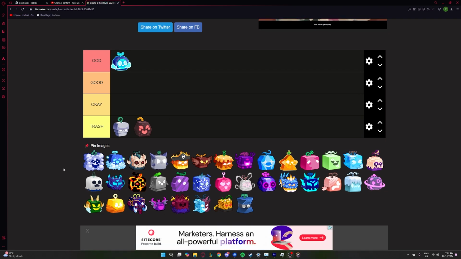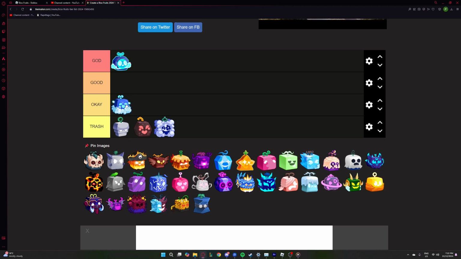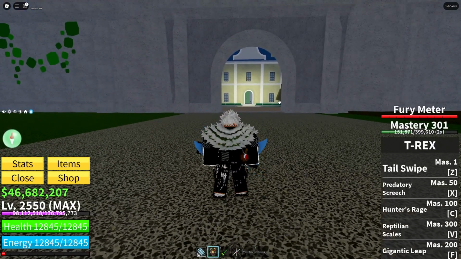Now, after that, of course, we have our beautiful little smoke fruit, and this, guys, is going straight into trash. Like, it's just not usable in PvP. You should basically never, ever use it in PvP. After that, we have our self-control fruit, and I'm gonna say this fruit's okay. I don't think it's completely trash. It's definitely usable. I wouldn't say it's good, but I wouldn't say it's bad or horrible either. It's okay. It's usable.